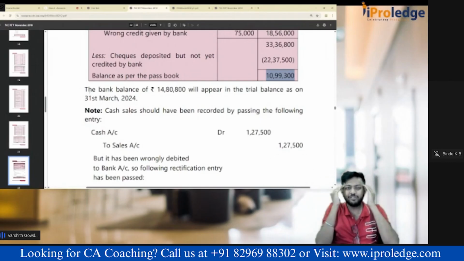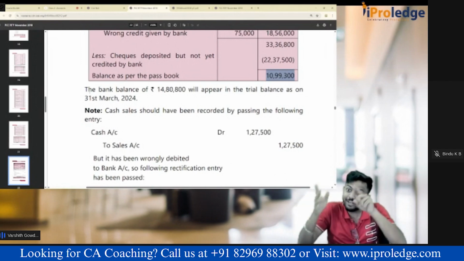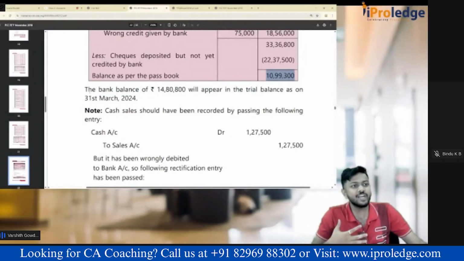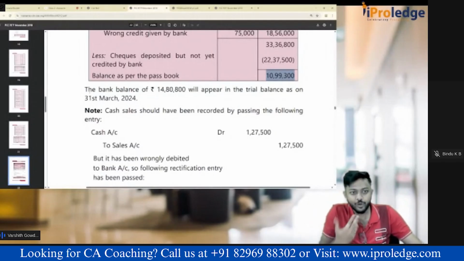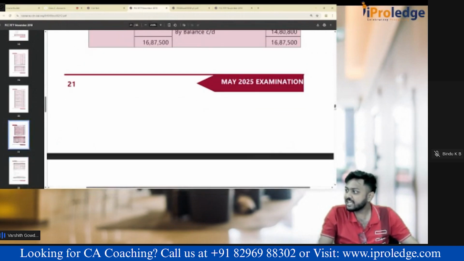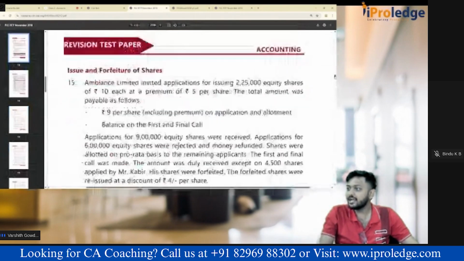Understanding? The only thing you have to think is, can I rectify this? If yes, you don't take it to BRS. Rectify it in the cash book only by passing the rectification entry. Since the error has happened in the bank column of the cash book, in rectification the bank column of the cash book will come. That's why it's called adjusted cash book, because any rectification which is in my capacity, I'll do in the cash book only. Only what I cannot do will go to BRS. Understood? Now we'll come to the same question, and first we'll bifurcate whether it is a BRS rectification or a cash book rectification.